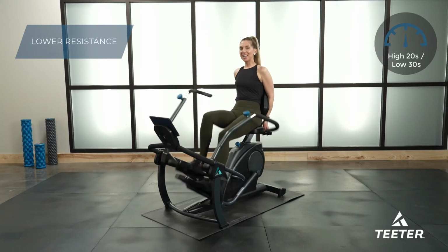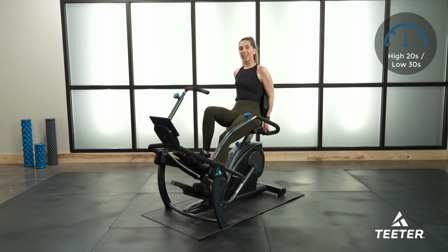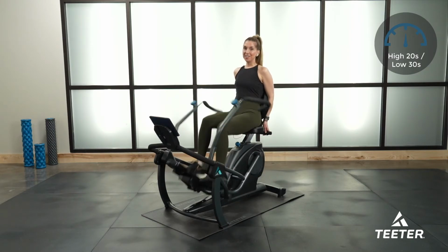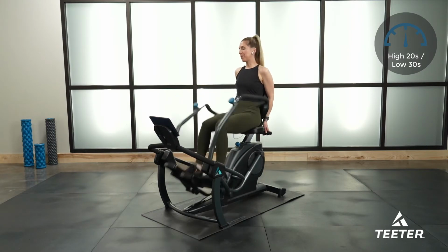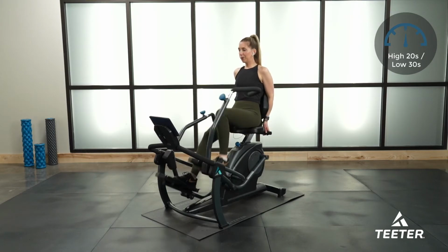So the best things come in pairs. That was round one. Second round, another 20 second push based on resistance is coming your way. Just enjoy this moment. Good, big deep inhale through your nose. Big exhale through your mouth.